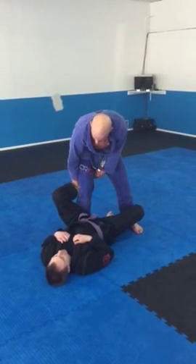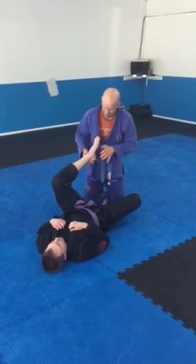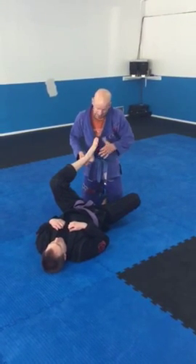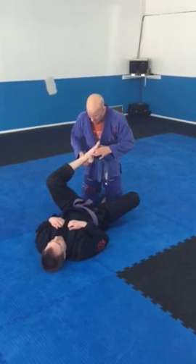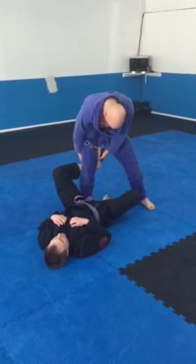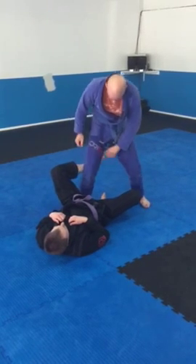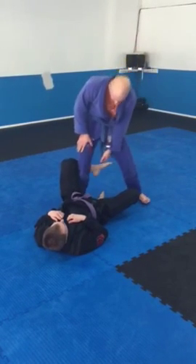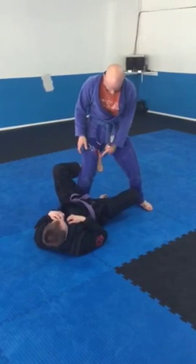One of the other things we can look at too is his posterior tibialis, which does some internal rotation of the ankle. And because of the way the hook goes — he's got to hook that. If he just leaves it flat, it's easier for me to step out of it. But if he comes in here and really hooks this, it's really super hard for me to get out of here, and I can't pull that leg out.